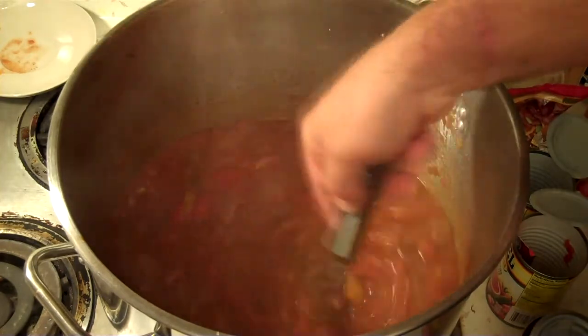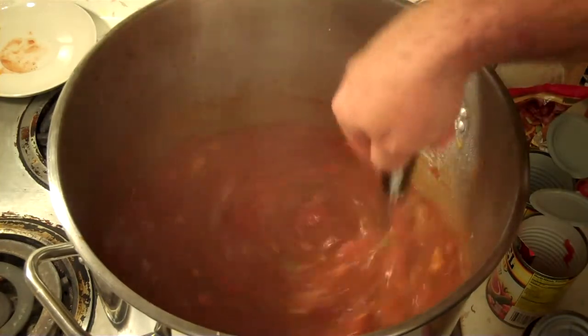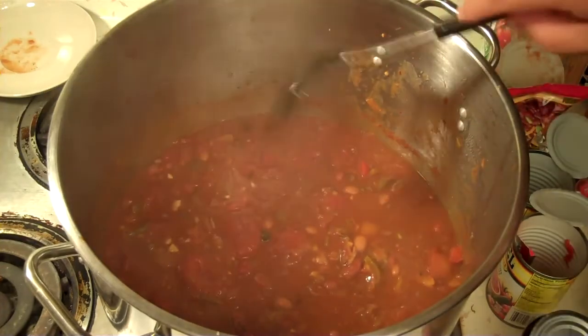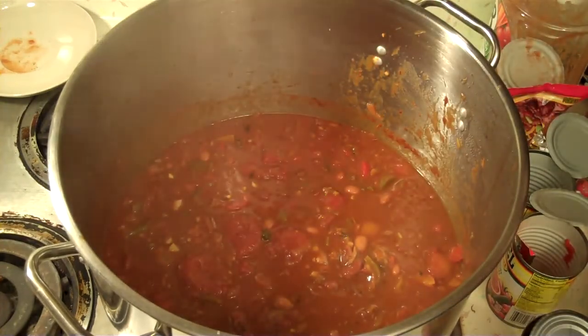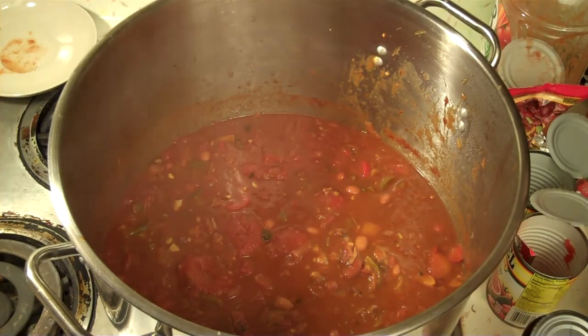I'm not going to let it simmer any longer. It'll be hot enough now. What I'm going to do is just turn it off and let it cool. That way, hopefully, it'll stop cooking. That meat, like I said, has gotten plenty tender enough now. And obviously, it's going to be better tomorrow. So let me let it cool down, and we'll heat it back up tomorrow, and we'll take a taste test of it so we get a true sample of what it tastes like.